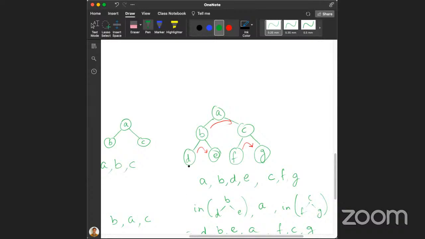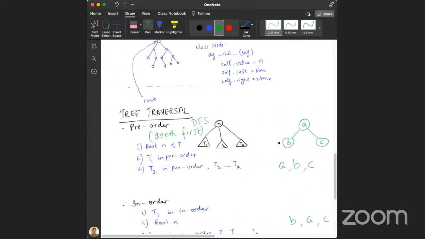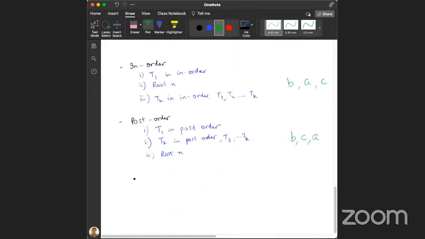On the contrary, another way is breadth first search, where you do first this level A, and next level you do B, C, next level you do D, E, F, G. That is another traversal, called level order traversal.